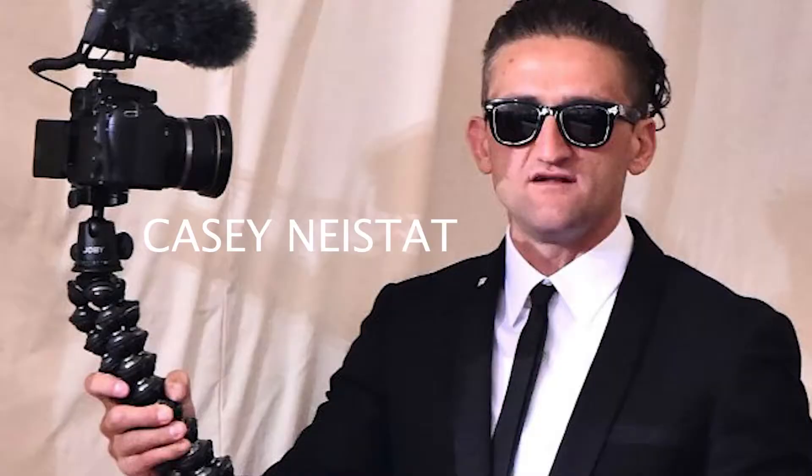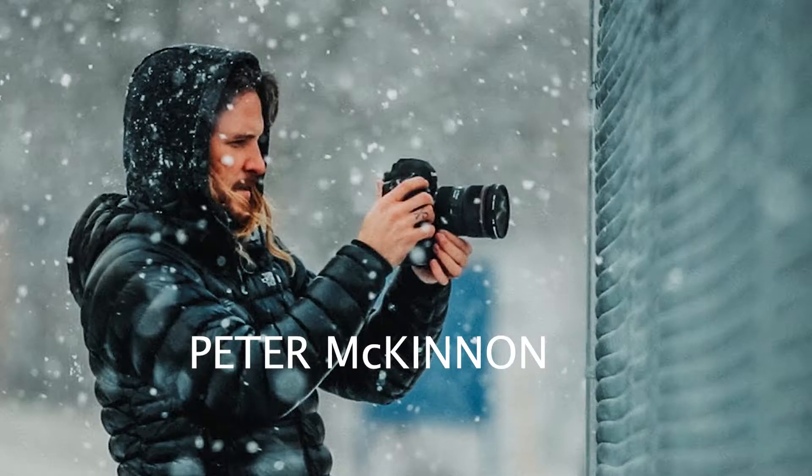He can mount it on his helmet while he's rollerblading. We can take it to theme parks and go on roller coasters, go to a water park and go underwater. There's so much more usability we'll be able to do. For my work it'll also come in handy because of some of the capabilities this camera has. I did a lot of research — the camera came out at the end of 2020 — and before I pulled the trigger, because it's an investment, I wanted to check if it was really something that would do well for me.